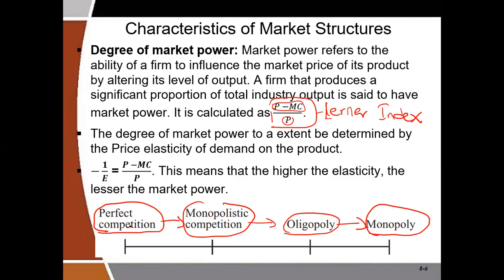So the characteristics of perfect competition are lessened a little for us to get to monopolistic competition. And the characteristics of monopolistic competition are also lessened a little to help us get to oligopoly, and on and on. All right. So for instance, in a market where there are many buyers and sellers, it is perfect competition. But as the number of buyers and sellers begins to reduce, then we are entering into monopolistic competition. If it reduces further, we can go to oligopoly. And if it becomes only one seller, then we enter into monopoly. All right. So perfect competition and monopoly are at the extreme ends, and in between them, we can have monopolistic competition and oligopoly.